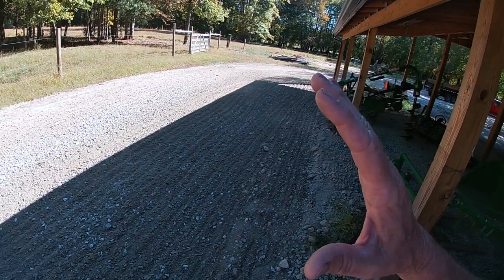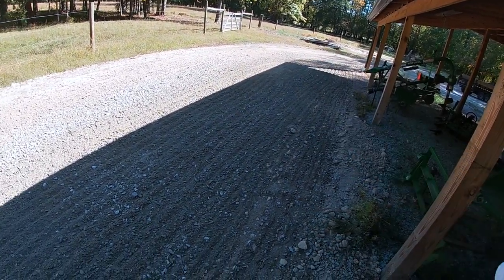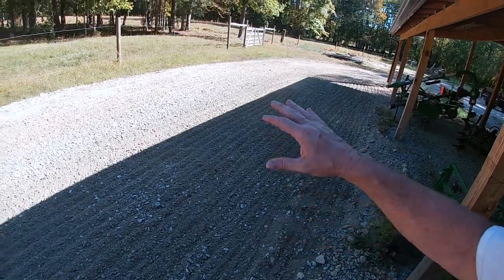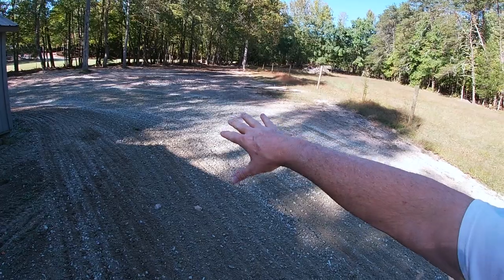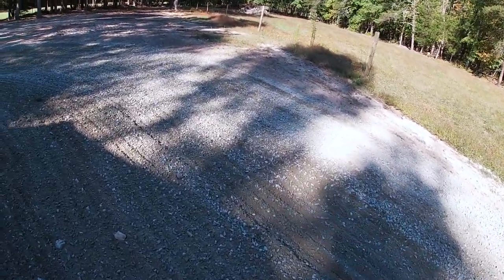So anyway, we've got rain due in over the weekend. It'll be very welcome. As you can see, as I'm running the tractor, it is so dusty. We are so dry right now. But anyway, it's nice to get all of this down. So this with the rain, it'll settle, and then I'll start driving the vehicles on it, and we'll just keep packing.